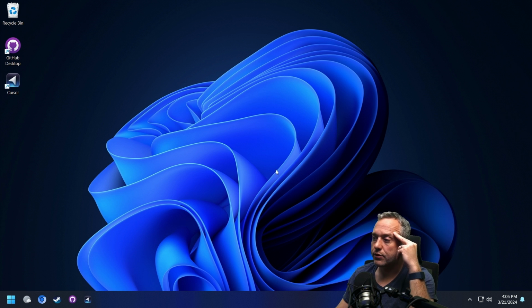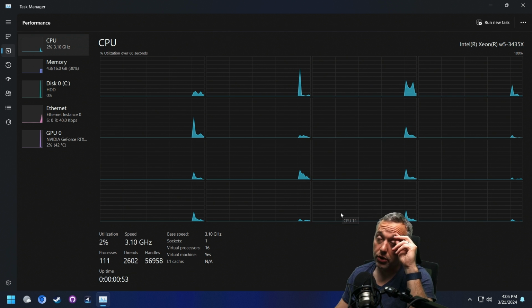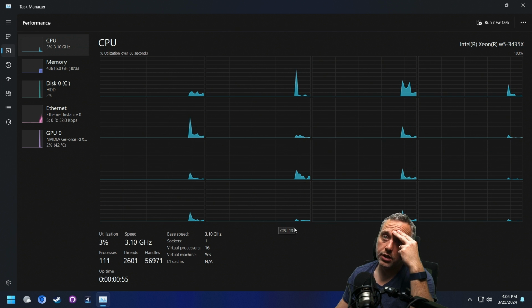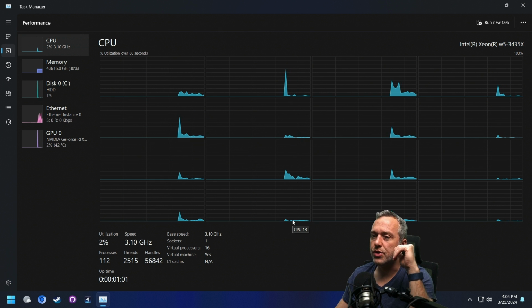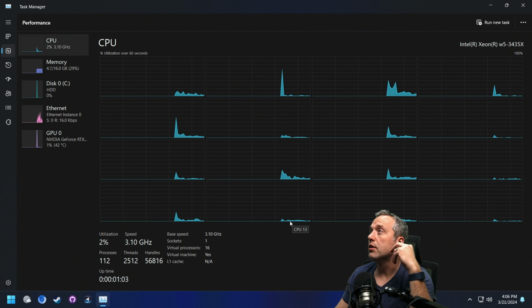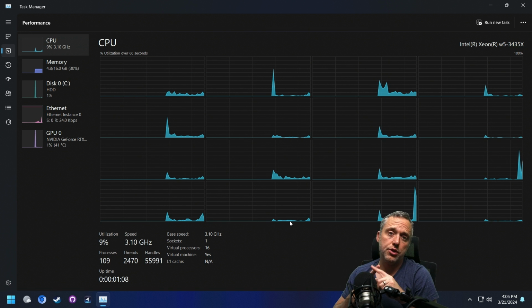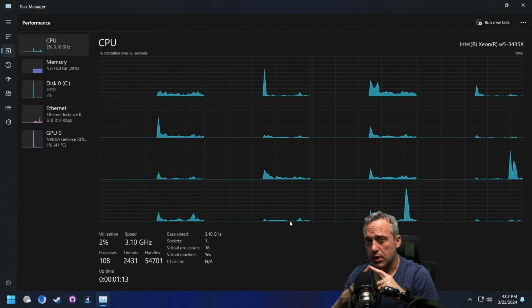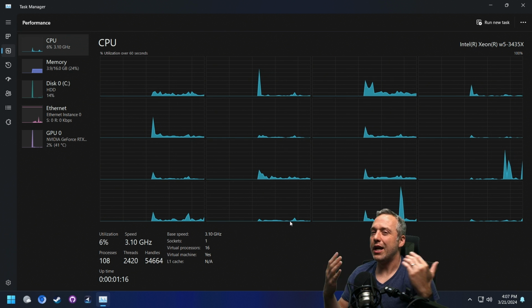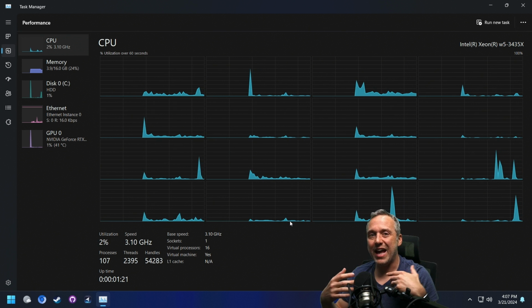All right, so now we're back. What's our processor count? It already feels a little snappier. Yeah, so we chopped off about 70 processes there, and utilization. Let's let it calm down. I bet our utilization gets down to like 1 or 2%, because what this does is I'm specifically killing a lot of telemetry processes that are running in the background. There's actually a good bit of telemetry in Windows. It doesn't get everything, but it gets a good chunk of it, and it also gets rid of a lot of excess stuff.